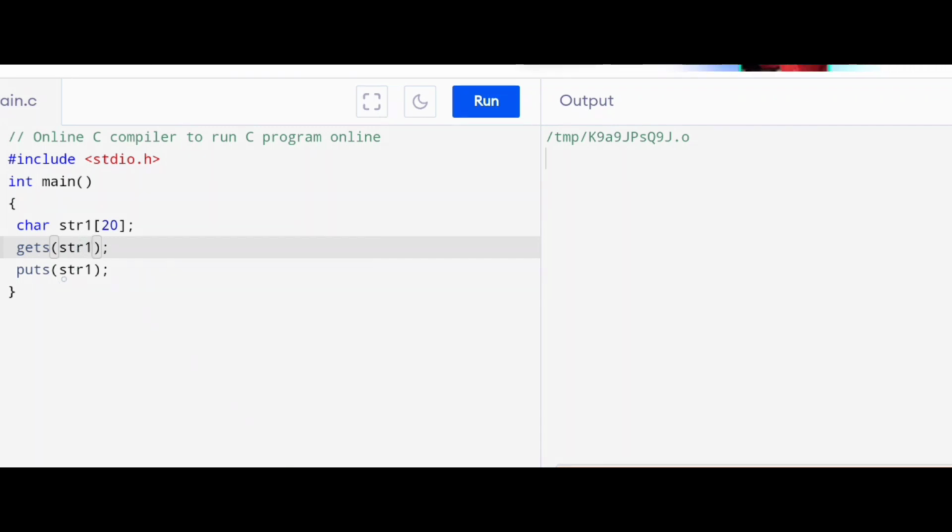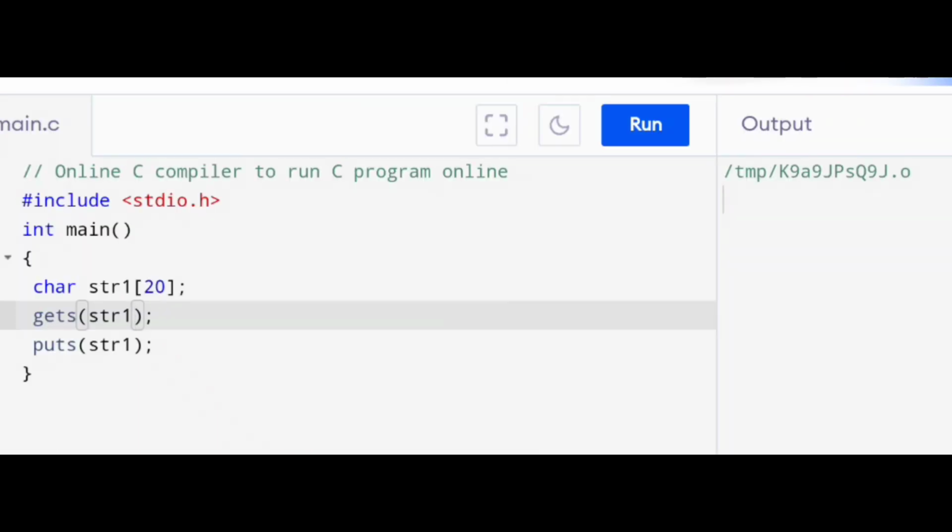Gets and puts functions make the job much easier compared to the scanf and printf functions. In scanf and printf, we make use of format specifiers, and also we have to take care that we follow the same sequence. Suppose you want to print more than one character, more than one integer, more than one string, or a combination of all these different data types, then you have to follow the same kind of format, that is the sequence. But here you simply write the function name gets, followed by the variable name, and the function name puts, followed by the variable name.